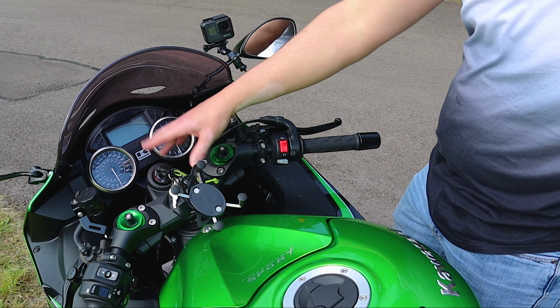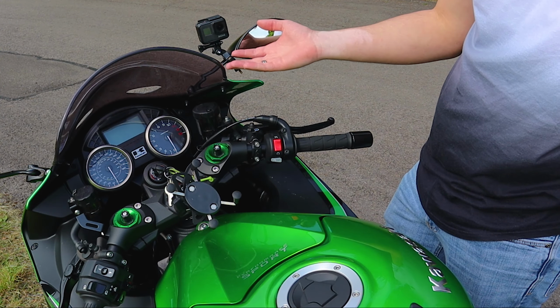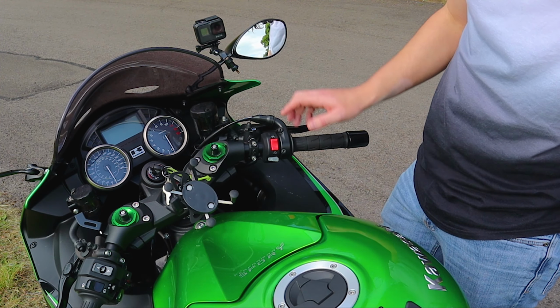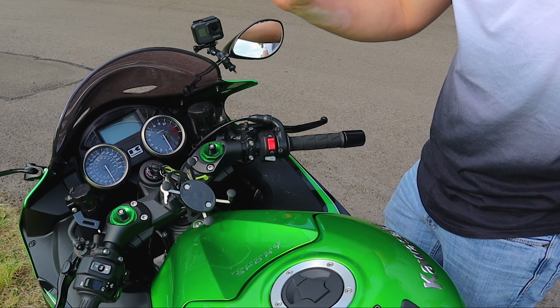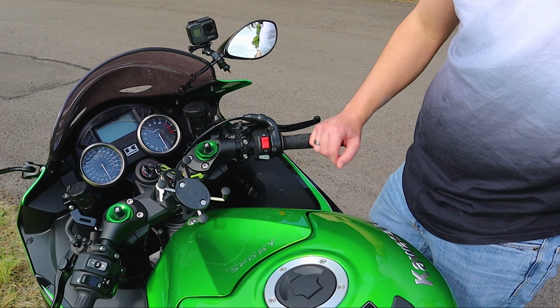Some of you prefer this older style of displays, you know, you've got the analog dials and what have you. Yeah, that's absolutely fine. I actually quite like the old style speedo and rev meter. I kind of like that personally. That's why I wouldn't change them. I would just change that in the middle. At least that's just me.